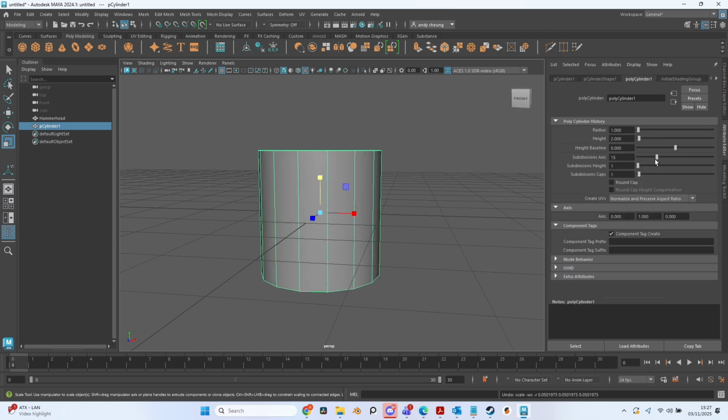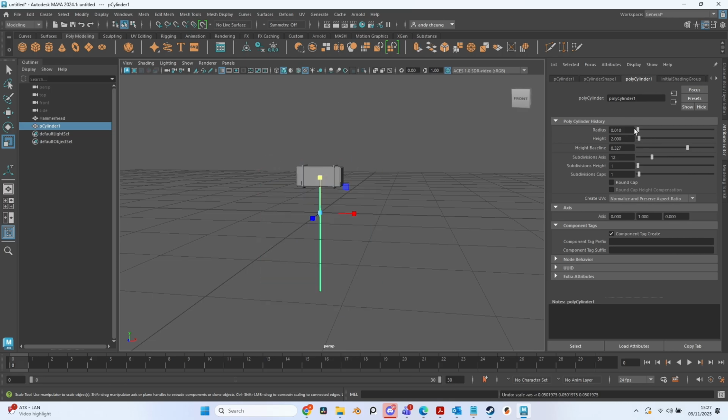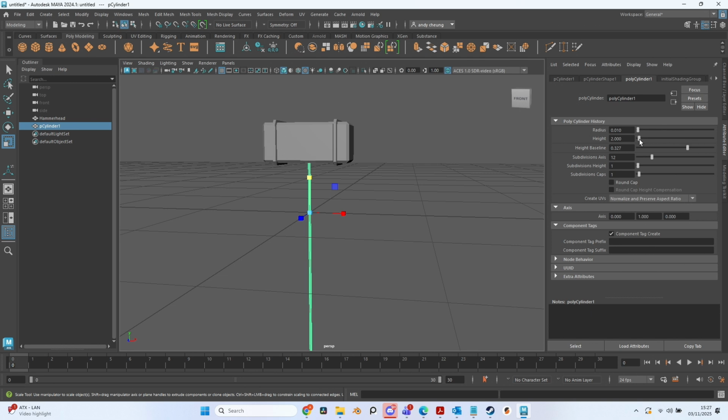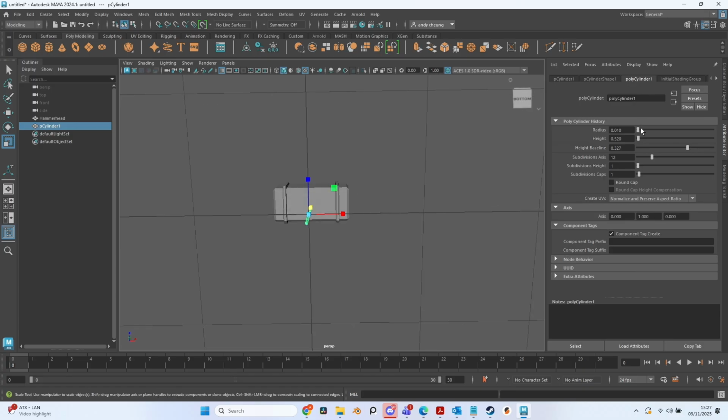We want to change the cylinder sizes lower. We want to change our radius to be a bit thinner, like so, and the height to be not as huge. Something like that looks about right, not thick enough.